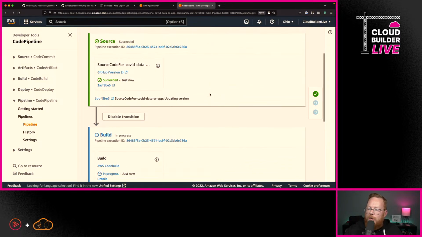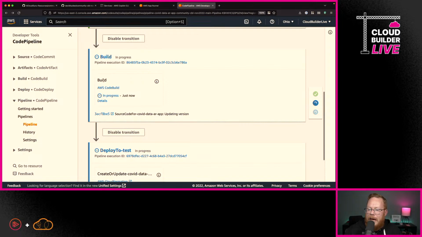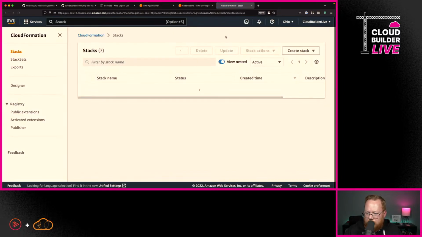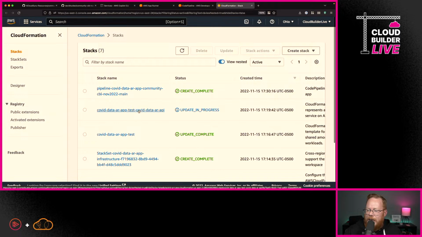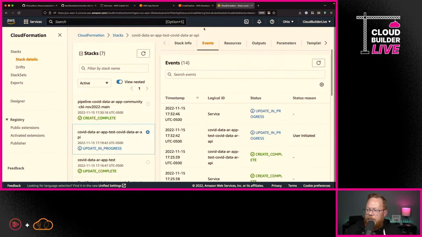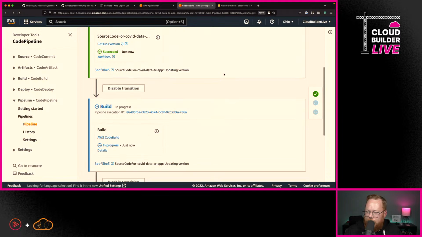And just as a reminder about the services at play here, the source stage is pulling from GitHub. This build is happening inside of AWS CodeBuild, and then updating our infrastructure is happening because it's creating a change set for our CloudFormation stack here, and it's using CloudFormation to deploy those changes out. If I click here on CloudFormation, we can see that it is updating a stack, and we could even go in if we wanted to and see all the steps that are happening here to make this work. So that's what takes us through the creation of our pipeline. We'll give that just a second to finish there.